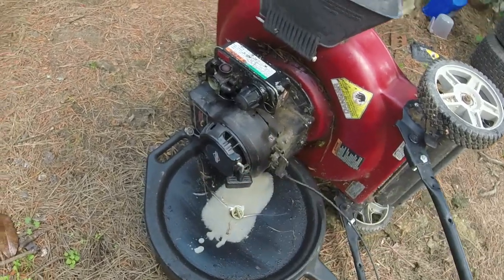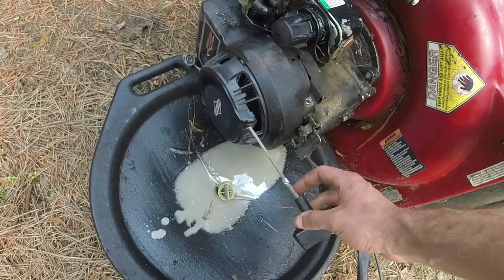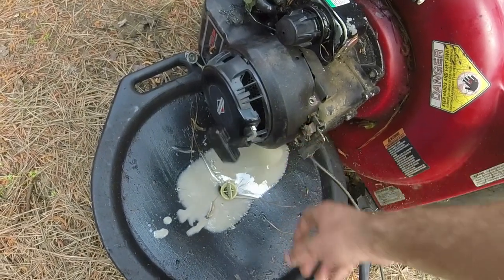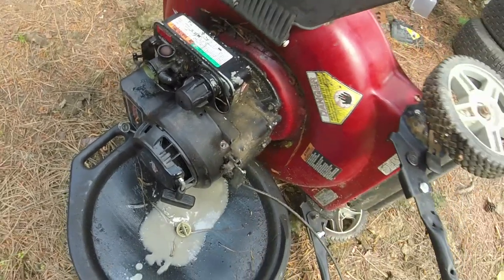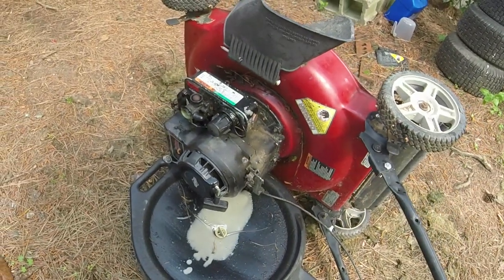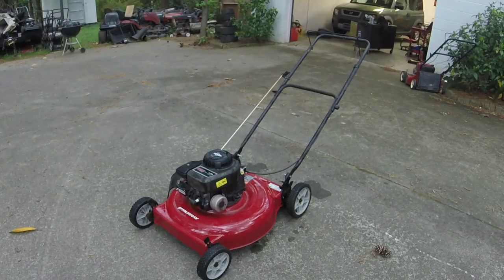So I'm draining it out. I'm going to fix this pull rope here. You'll see me do that a lot of times too. And find a third bolt for this thing, and sharpen the blade, clean it up, and I'll let y'all know when I finish. Alright y'all, this one's all done.